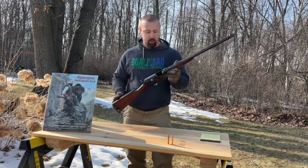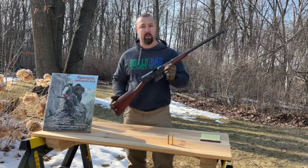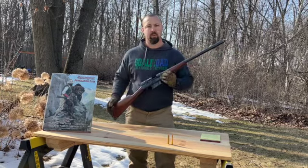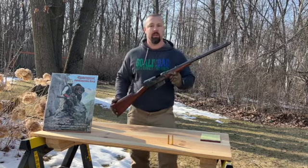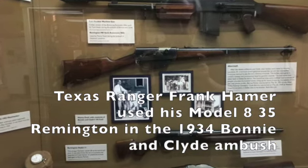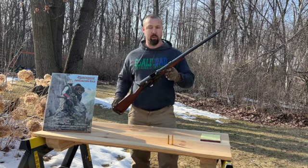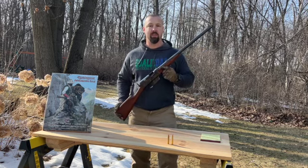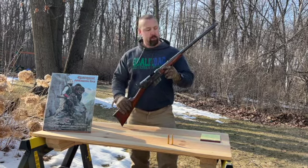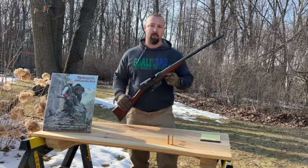This model here, I believe, was made in 1914, and it still runs as true as it most likely did back then. This rifle was created for multiple purposes, but is primarily a sporting arm. This does have heritage and lineage in the law enforcement community, in the outdoor community, and I guess back in this time period, you wouldn't say personal protection, but you'd say probably home or ranch defense sector of the market. When this first came out, this is the first commercially available semi-automatic sporting rifle.